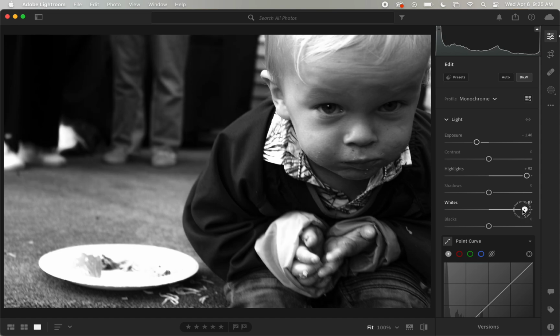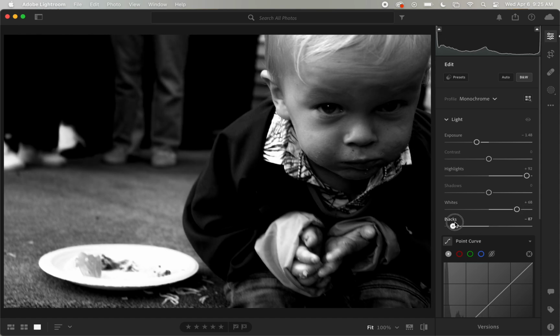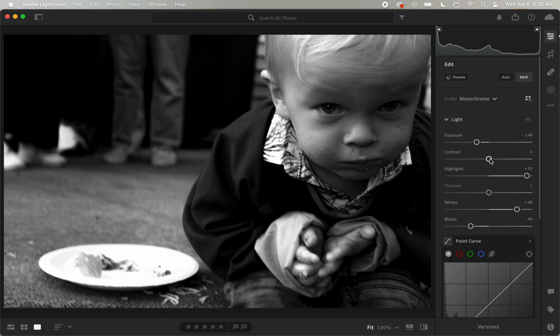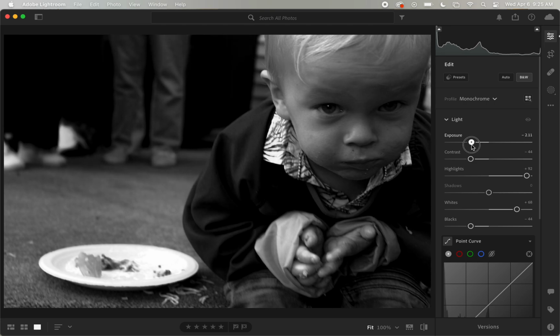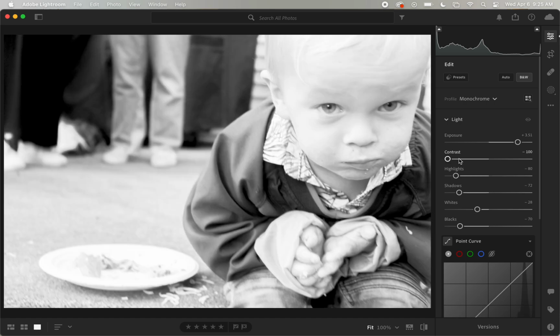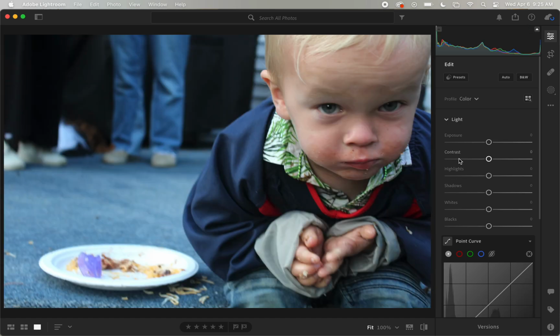Pull up my whites. So I'm just going to mess around here a little bit. Contrast, no. Bring the contrast down. It's still pretty dark. I'm going to bring it a little darker. A little less. Okay, so we have high key, low key.